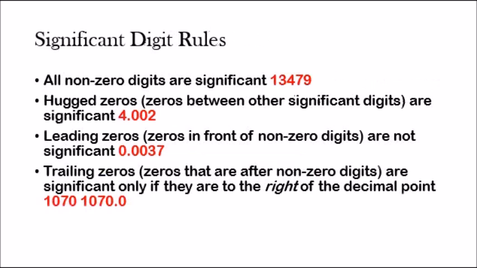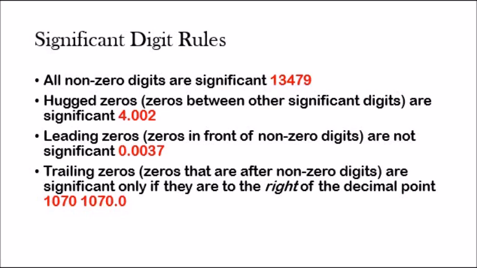There are 4 rules on significant digits. What you have to do with significant digits is, 1, know how many significant digits a measurement has, and these are the 4 rules. And 2, use these significant digit rules in all your calculations within chemistry. So it's very important to understand. In this video, we're going to focus on how, if you have a number, we know the number of significant digits it has. That's very important to know, and you'll get that as we keep going.